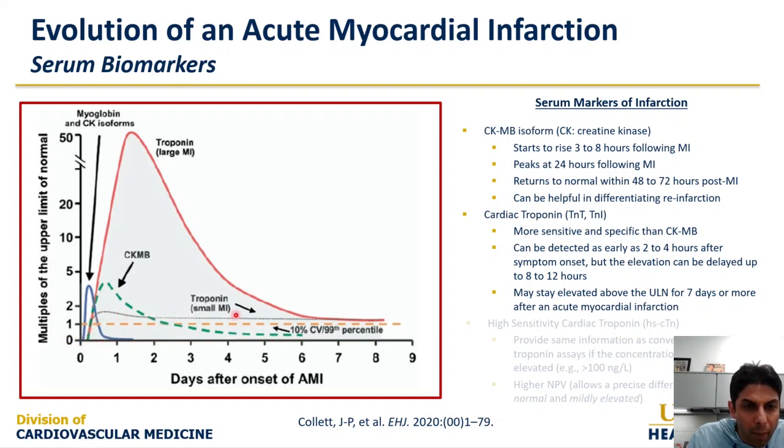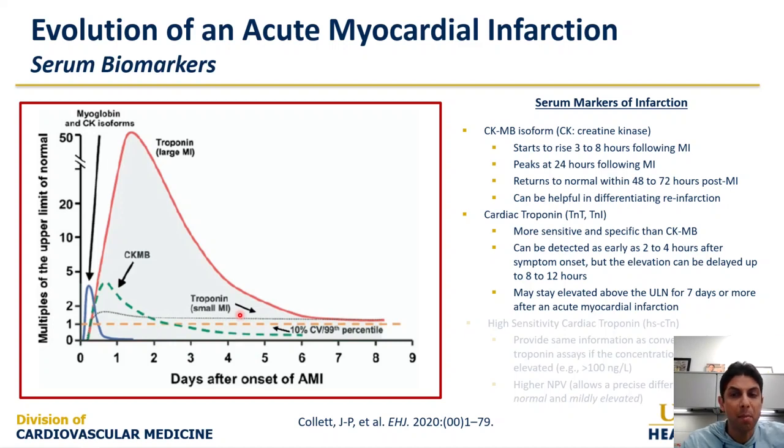Now, what's also shown here is that patients can have a small myocardial infarction, shown in this curve, and this is shown as a large myocardial infarction where there's a very dramatic rise. That's another important feature to remember: the amount of troponin being released into the bloodstream as detected by these assays is proportional to the size of the myocardial infarction. And so that has a lot of prognostic value.